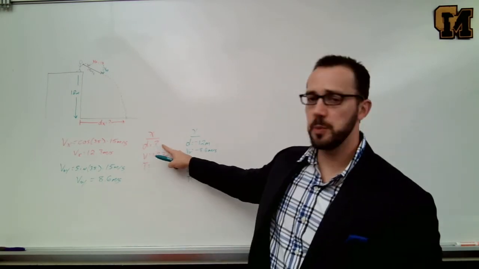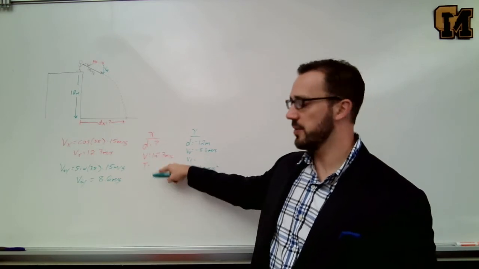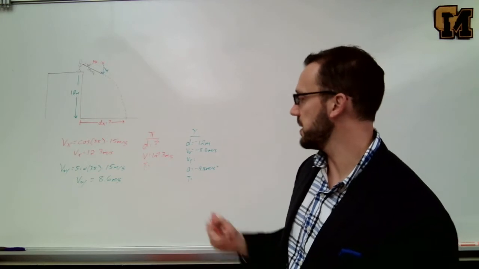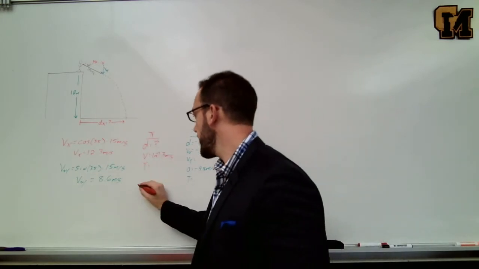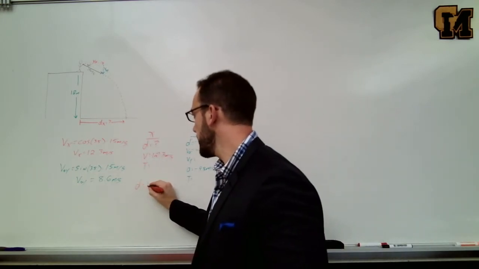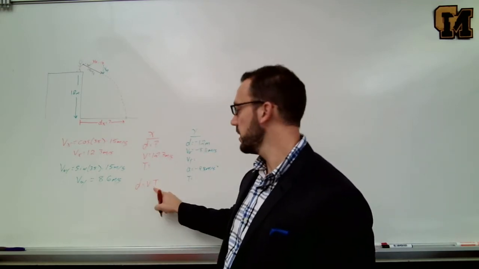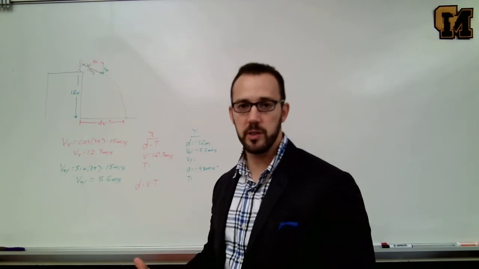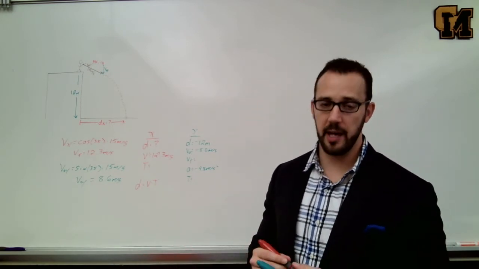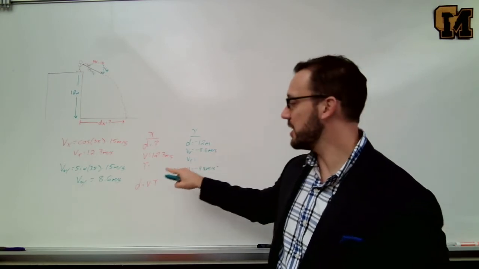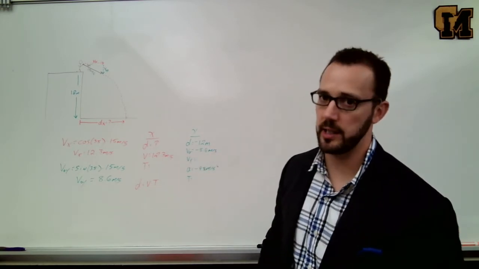We're trying to solve for the displacement in the x direction. We do not have enough information, as usual. If we have time, we'd be good to go. If you're not sure what I mean by that, we only have one equation in the x direction, which is displacement equals velocity multiplied by time. We know the velocity is 12.3, so if we have time, we're able to solve very easily: multiply those two numbers together, and we're done. So we're going to solve for time in the y direction and use it in the x direction to get the thing that we actually want.